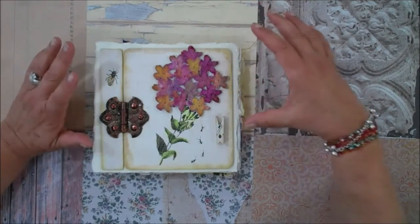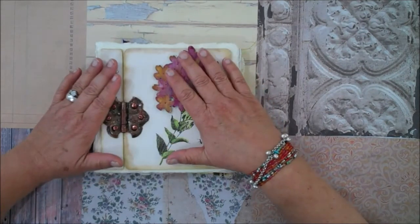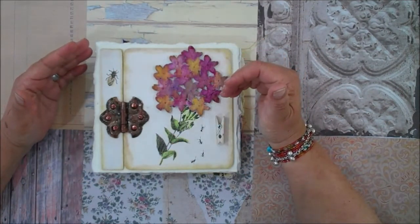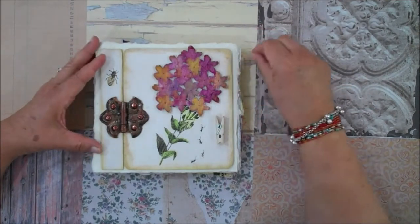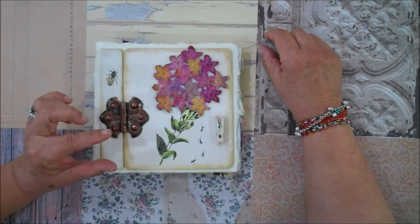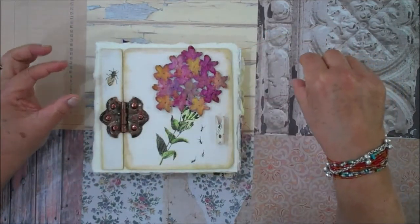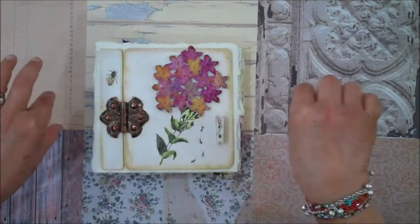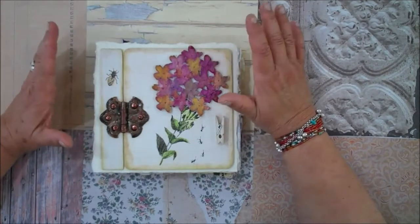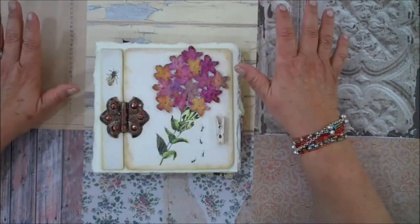Now, this is in my textile group that I am swapping this, but I wanted to incorporate a lot of different things in addition to the requirement in the swap, which was to use the ends of the fabric, that selvage end. I did include that in every page, some way or another. So, let's begin.